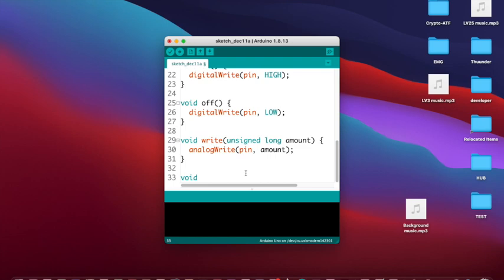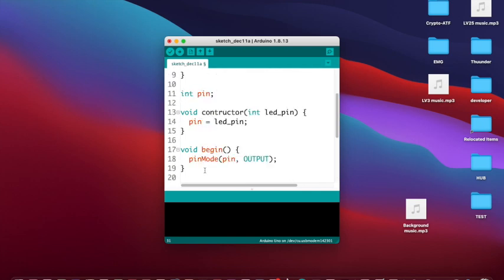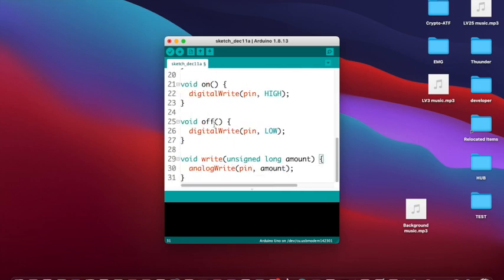I can go void, and this could be like flash. Because what if we want it to blink at a certain amount at a time? And actually, if you want to get time, you go like this. And well, that there probably won't work, but still, if you're trying to make a variable for time, use time underscore t or time underscore d, because those are things that most libraries will use. But if you already have a library installed, I do not recommend you do that, especially if it turns on.